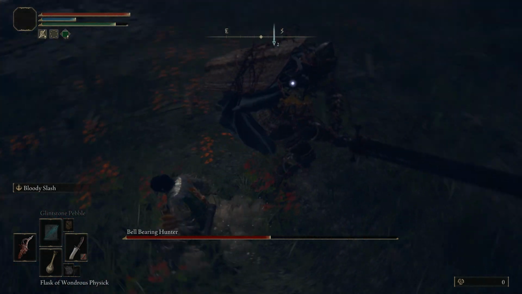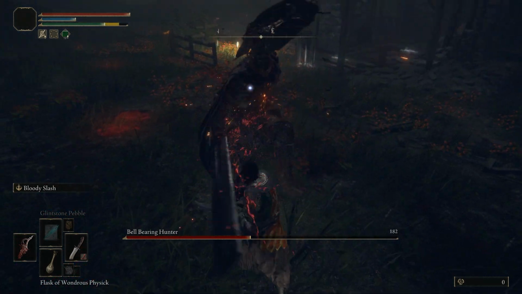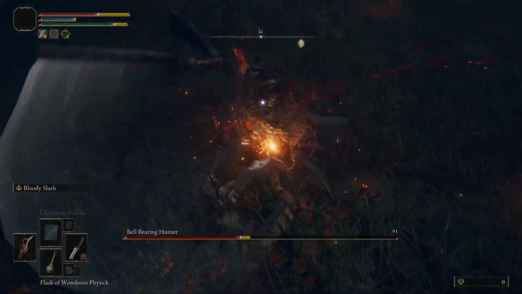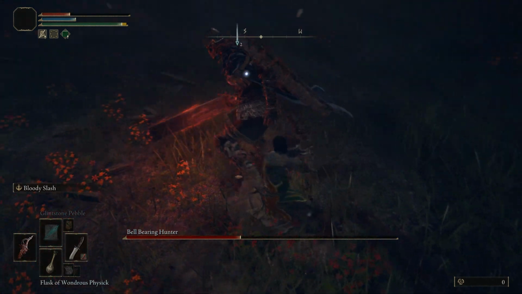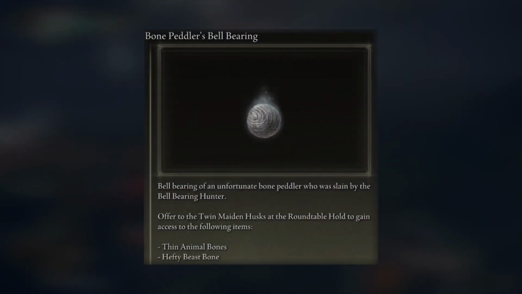I'll have another video later discussing my thoughts on this fight in depth, because I really like it, and I use this guy as a training partner to practice my dagger moveset, which is now a defining part of my playstyle. Expect to see him in several later vids since he's a useful example for several topics. Once you kill him, he drops the Bell Bearing, and we can proceed.